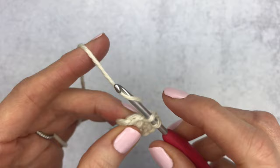For round 7 and 8, we are just gonna single crochet around 36 stitches. So go ahead and do that, and we will meet back at the end of round 8. I'm reaching the last few stitches of round 8. We should still have 36 stitches.